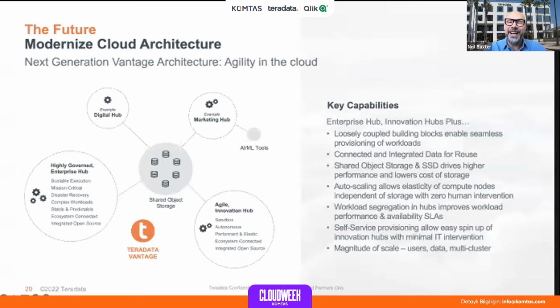One is the future, and I think it's great to see where we're heading. I've told you a little bit about where we are with Vantage at the moment, but where we're heading is more exciting, because towards the end of this year we will be evolving into the enterprise hub in the cloud, where we'll be able to separate the execution of mission critical workloads, high SLA workloads and regulated workloads from maybe the R&D or the agile or innovative workloads. And basically, this is our connected ecosystem.